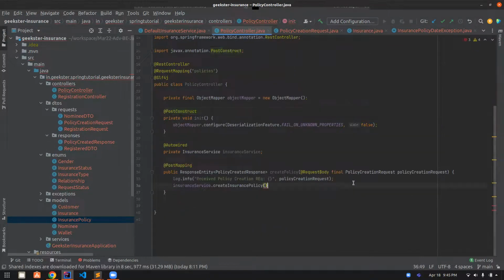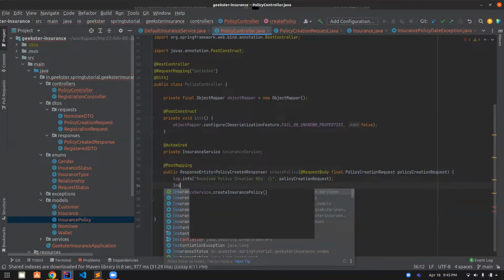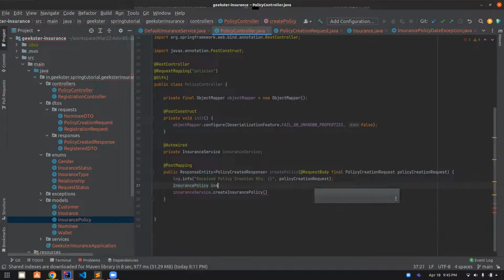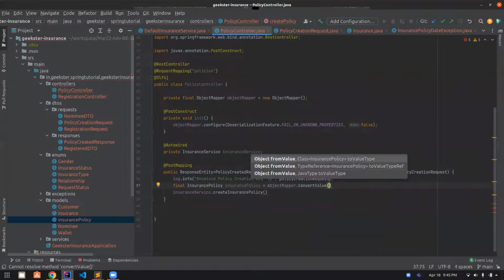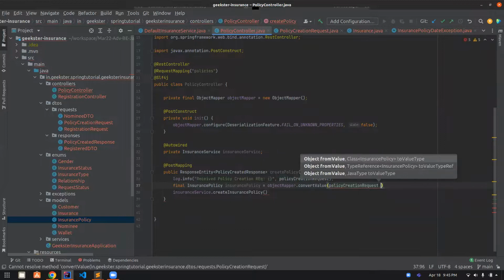And what I'll do here is I'll basically convert this. I'll say final InsurancePolicy. Actually, you know what? InsurancePolicy. I'll say objectMapper.convertValue from what? PolicyCreationRequest to what?